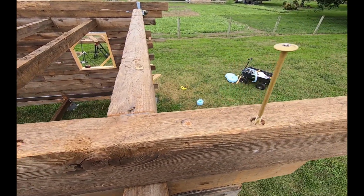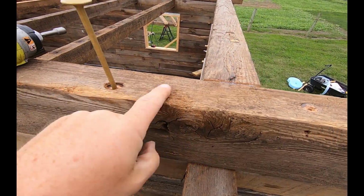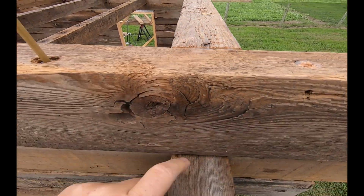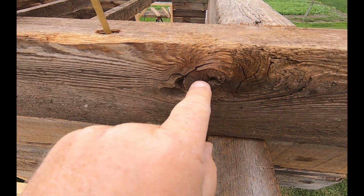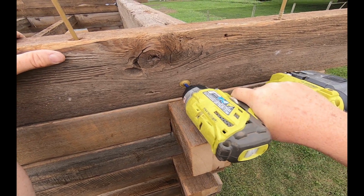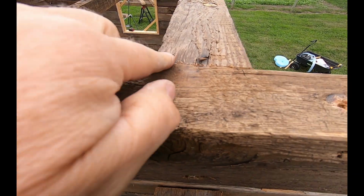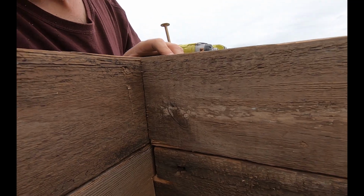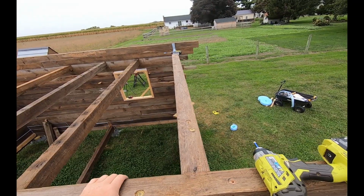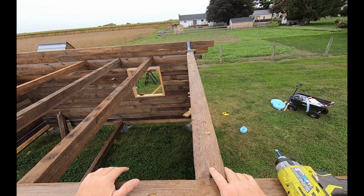I took these screws out on the end here on this long wall when I put this short piece in, because this one here tipped this way. So now I got this one to anchor to. So I'm going to go ahead and put a screw right through here. I'm going to miss that knot. I learned my lesson before. Well, that worked perfectly. Check that out. All right, I just wanted to show you that. I countersunk that one down there because I wasn't getting the bite that I wanted.